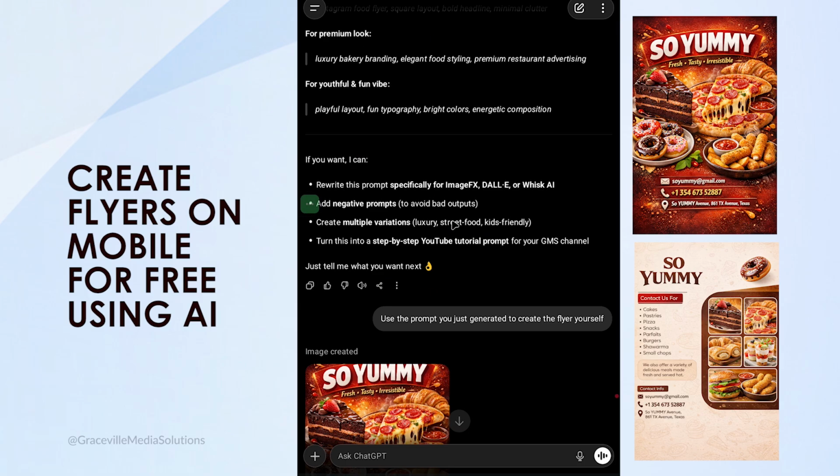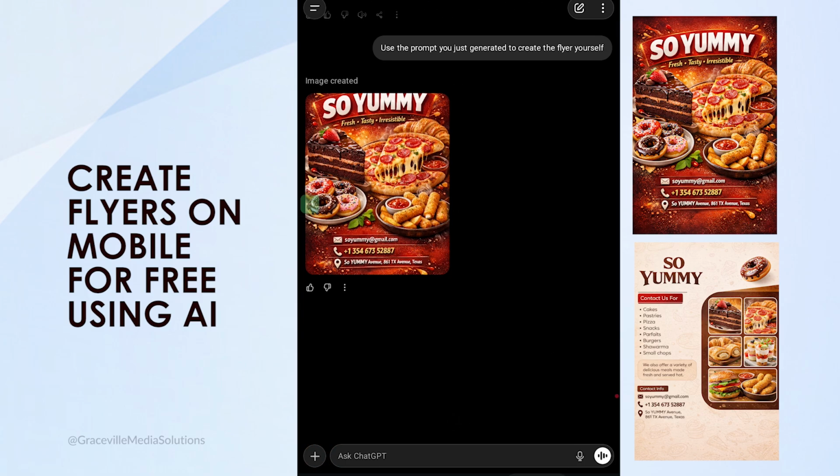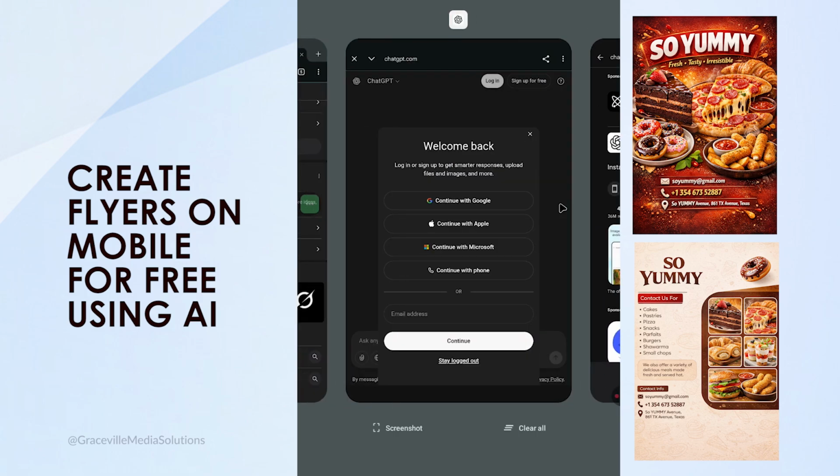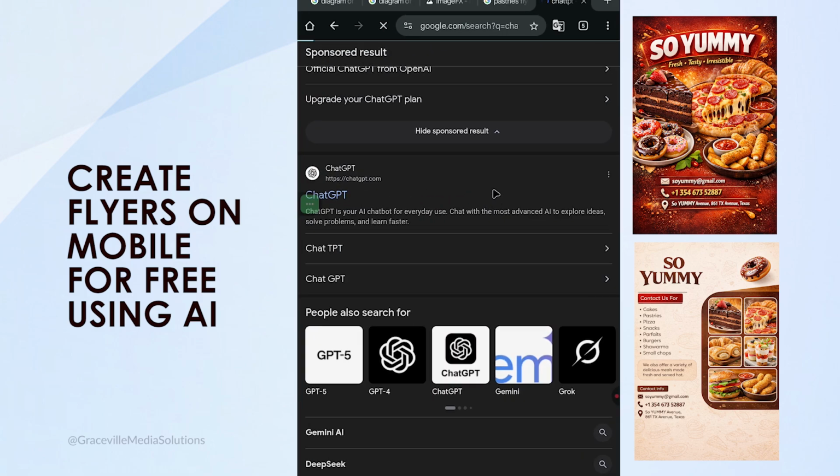So what I'm going to do right here is that I'm going to go into Google. Now still pay close attention to what I'm doing because this is a very important part of this process. I'm going to go into my Chrome, actually to Google, right?